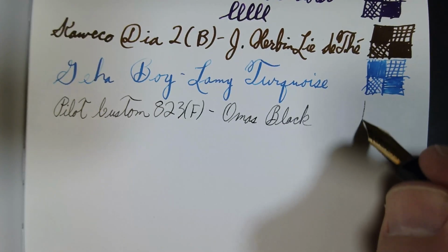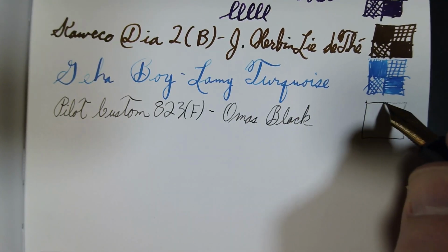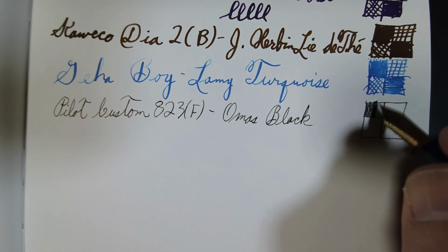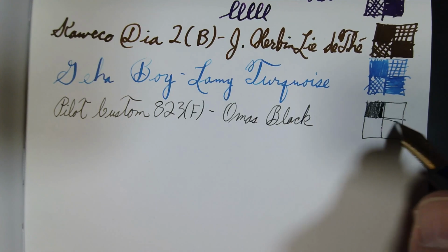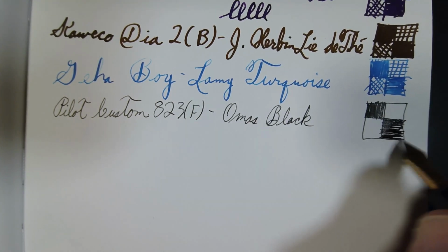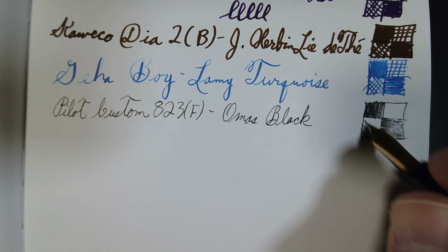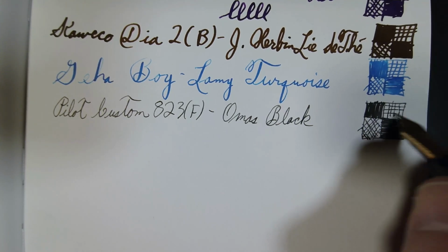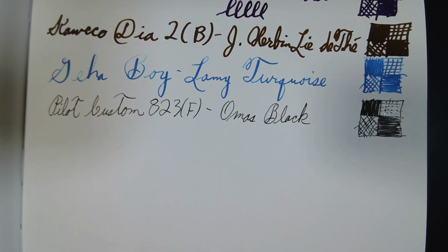What I'm going to do to use up the rest of my Omas black, instead of returning to my Lamy 2000, is use a variety of other pens that I would like to use that have snap caps and such. Like I have a Cross Bailey out right now, my Waterman Exception. Oh, Cross Wanderlust is another one. I've got a few pens with snap caps that I'm just going to use till I use up the last of my Omas black. And then we'll ink up the Lamy 2000. So that'll be a good incentive to me to use up this ink.